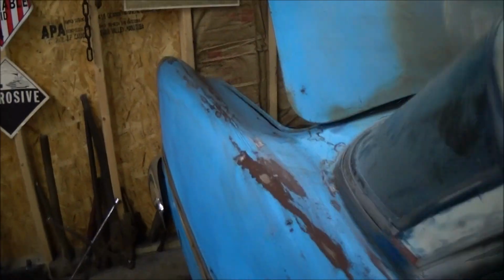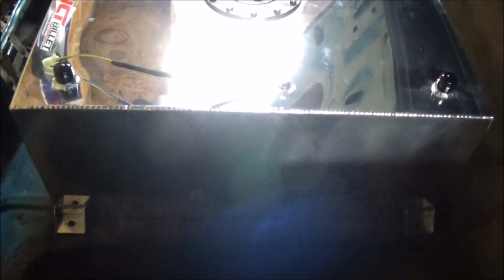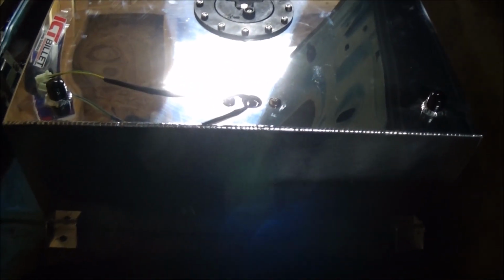I'm gonna drill these holes out, but before I do anything else, I'm gonna make a run to the Tractor Supply and pick up some bushings to put under there. There's supposed to be a snowstorm coming, so I want to run my errands before that storm hits. Supposedly we're supposed to get like 10 inches of snow.